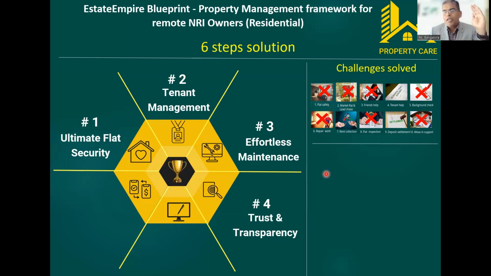Our charge is the annual maintenance. There is a separate charge, which I'll discuss in the next slide. This is what we expect. The agreement also has complete transparency, and the tenant number and owner number are all transparent. In case the owner wants to speak to the tenant, they can speak. We are there to take care of such things if they want it.